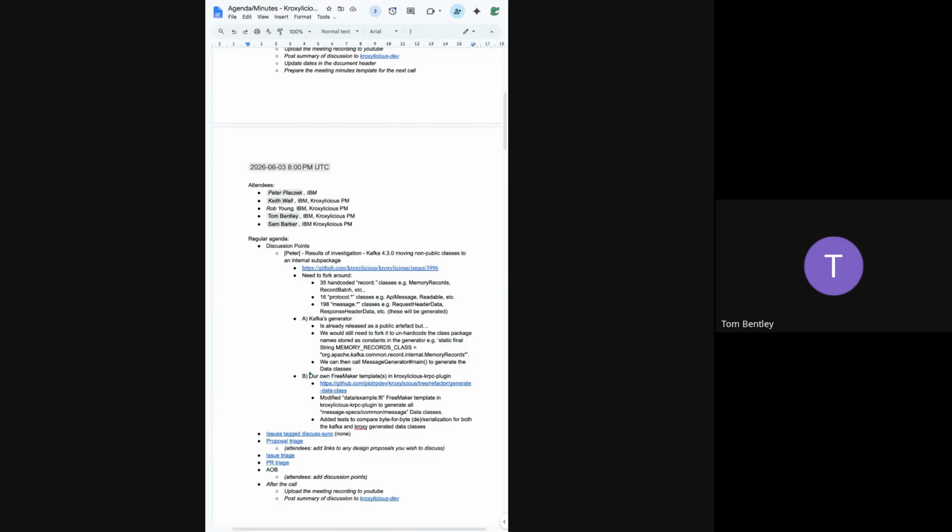Whereas if we steer close to what Kafka's doing, we'd be in a position to maybe backport changes to the code generator that they're already using, rather than constantly playing this game of re-implementing it in a different technology. But yeah, if you're going to insist, then I'm not going to make a big song and dance.